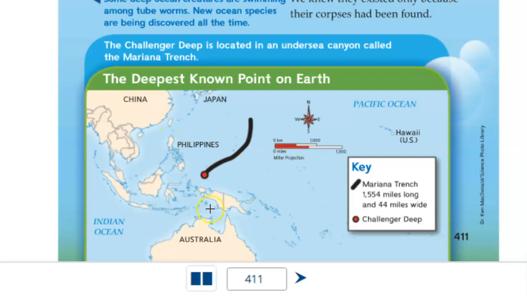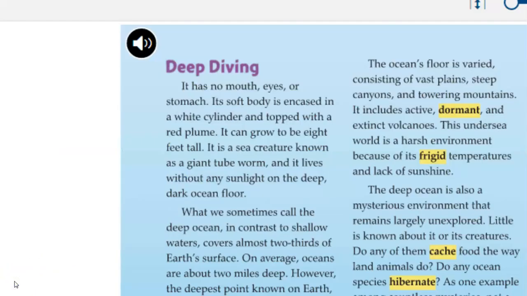telling us about the continents and the oceans. Here we have the Indian Ocean, and here we have the Pacific Ocean. And this is called Challenger Deep. This is the deepest point in the oceans. Okay, which is, I think, seven miles maybe. So whenever you have an expository text, you're going to have graphs, you're going to have maps, you're going to have tables. Fine. Let's begin reading.